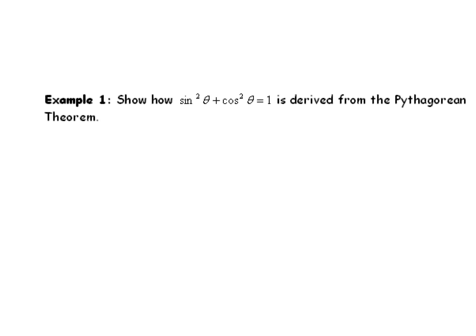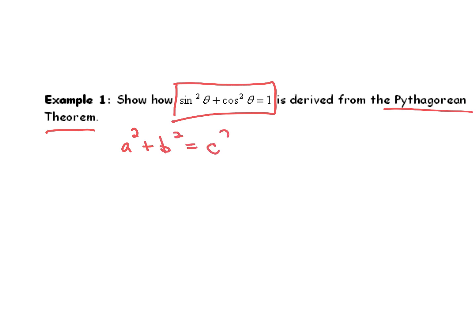All right, in example 1, I'm showing you how this one actually comes from the Pythagorean theorem. So let's start with the Pythagorean theorem. This goes a squared plus b squared equals c squared. And I'm going to draw that as a right triangle. If I'm labeling that as a right triangle, your c value is always your hypotenuse, and a and b are legs. Everybody cool with that so far? a squared plus b squared equals c squared. Pythagoras took care of that for us. It works for all right triangles. The sum of the squares of the legs is equal to the square of the length of the hypotenuse.